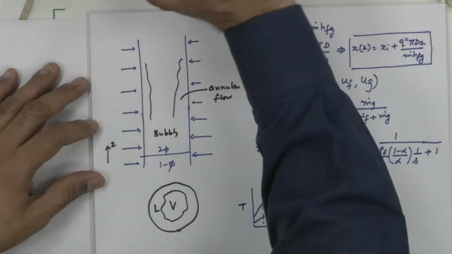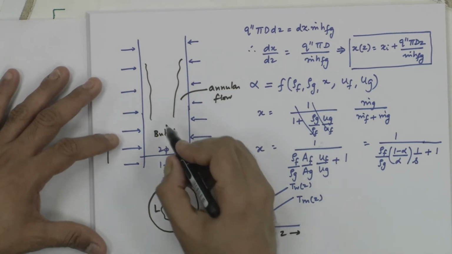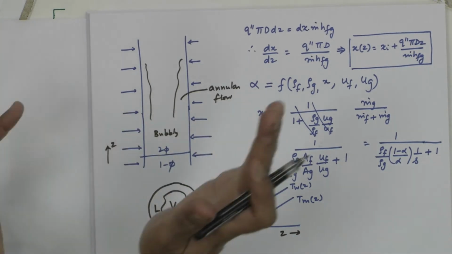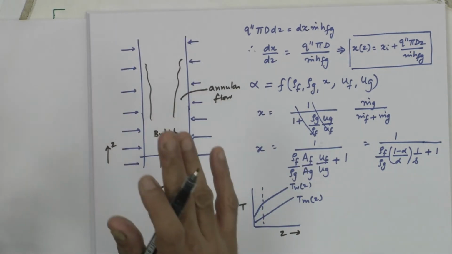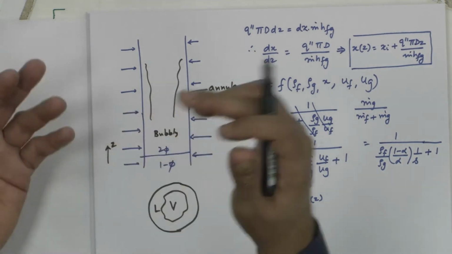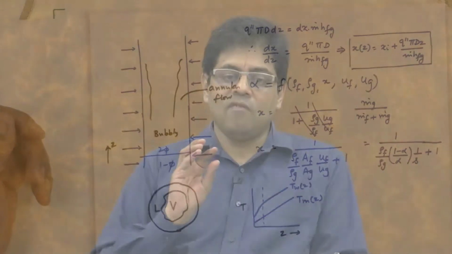So, when you are in nucleate boiling, when you are in this part, the pattern or the regimes of the flow would be bubbly, slug, so on and so forth. Bubbly is where a lot of bubbles are there, slug is where all the bubbles come together and form a large single bubble, and afterwards when the velocities of the liquid phase and the gas phase become vastly different, it is as if the gas phase is going to flow like a bullet through the pipe. So, you might be in a railway station where a super fast train is going by a platform, and there is an announcement that you are supposed to move away from the edge of the platform. So, the flow of vapor is akin to that.